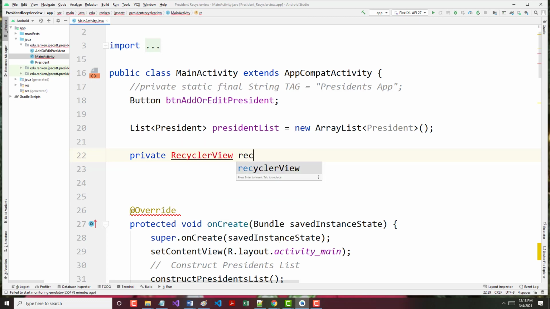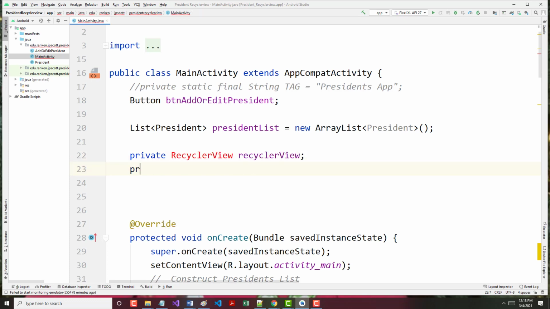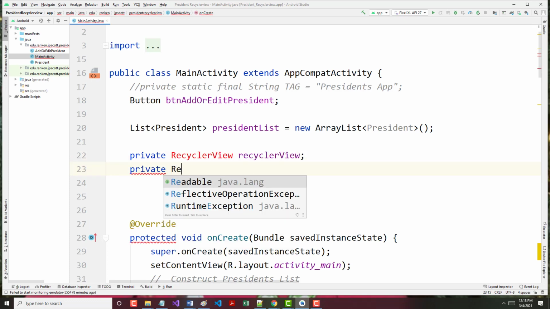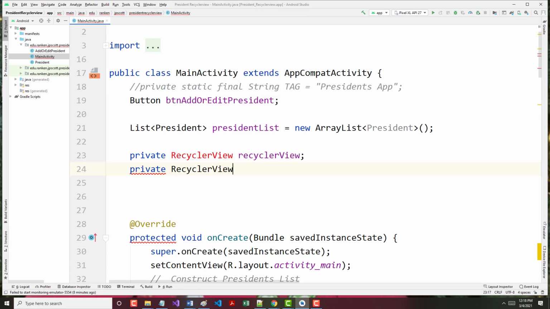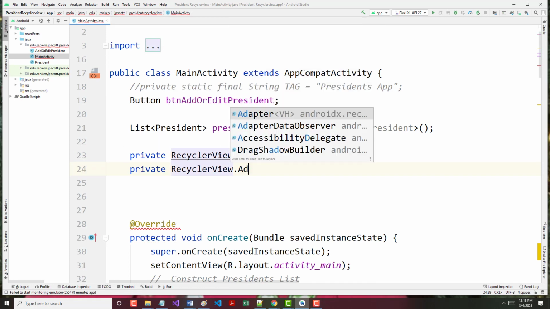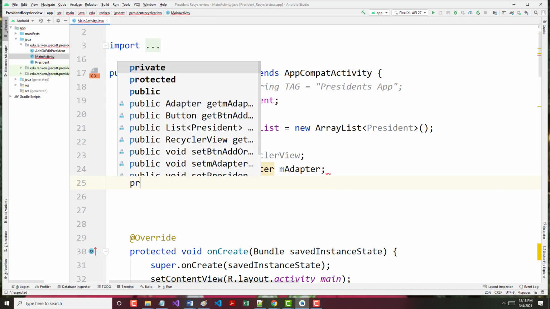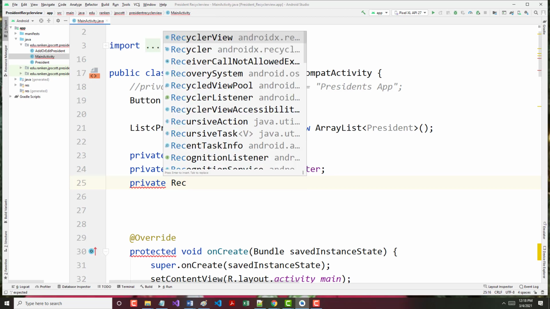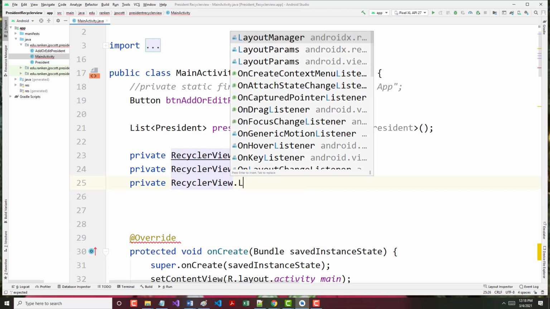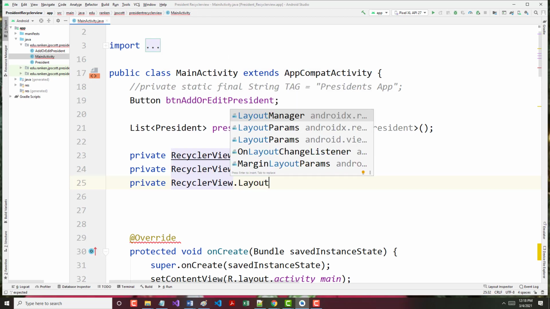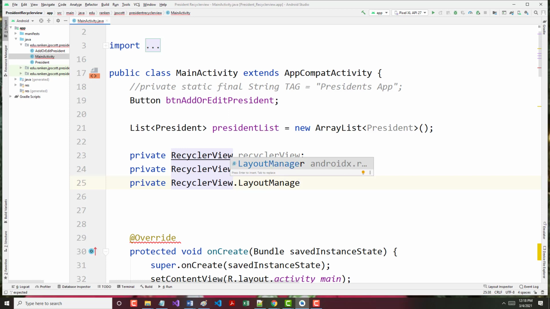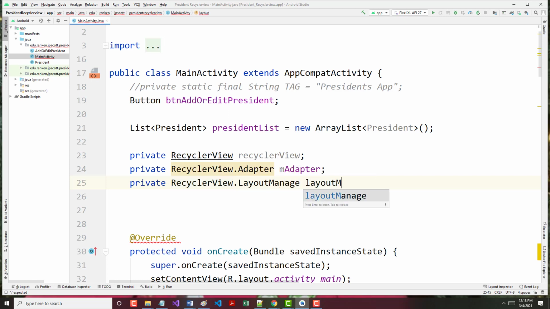So private RecyclerView, then private RecyclerView.Adapter, mAdapter, and finally private RecyclerView.LayoutManager, and mLayoutManager, not layout manager, layout.